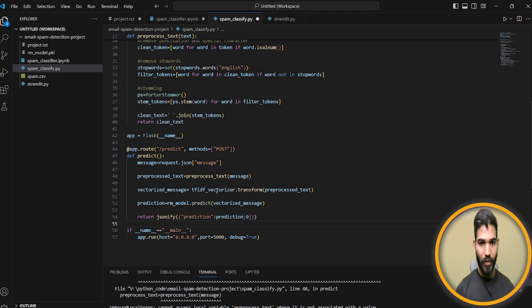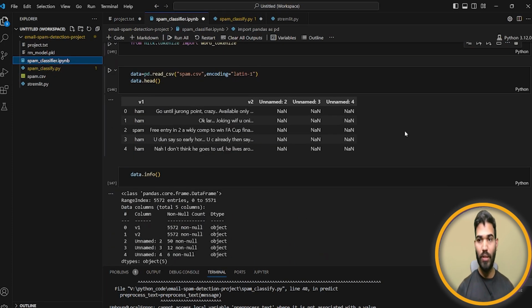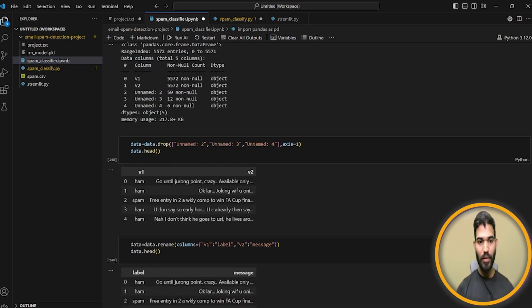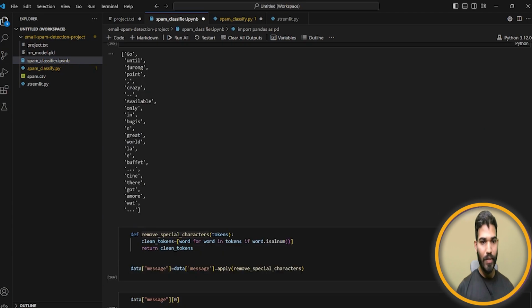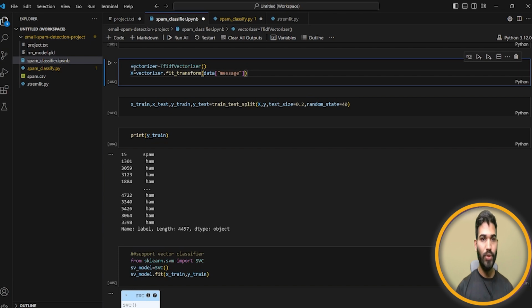Okay, I think we have to call the TF-IDF vectorizer, but we have called it directly. This is, I think, a wrong way. So let's remove this. We'll save the TF-IDF vectorizer from our original training pipeline. I will show you where it is. We have used vectorizer equals TF-IDF vectorizer. We are going to save this as a pickle file, in the same way as we have already saved our model.